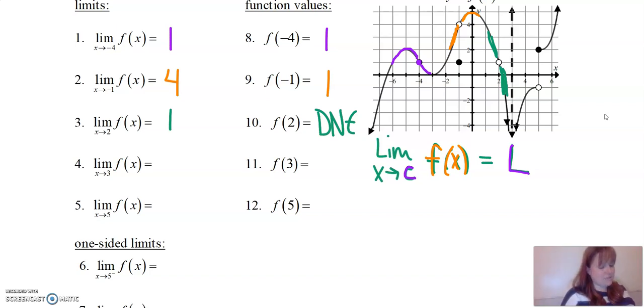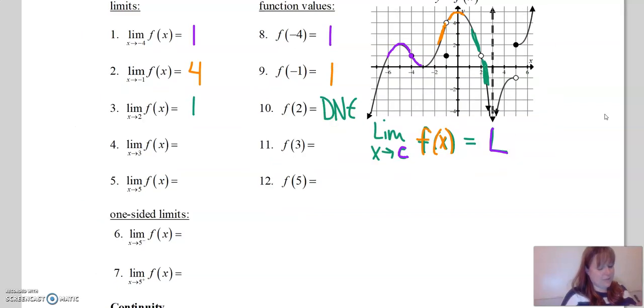What about when x equals 3? What's our limit when x equals 3? Okay, so if you notice, x equals 3 is an asymptote. So what happens as I approach this limit? As I approach 3, I am going to negative infinity. Again, remember the limit is a y value. So what happens to the y value as I approach 3? I'm going to negative infinity. I'm getting just hugely big numbers in the negative direction, right?